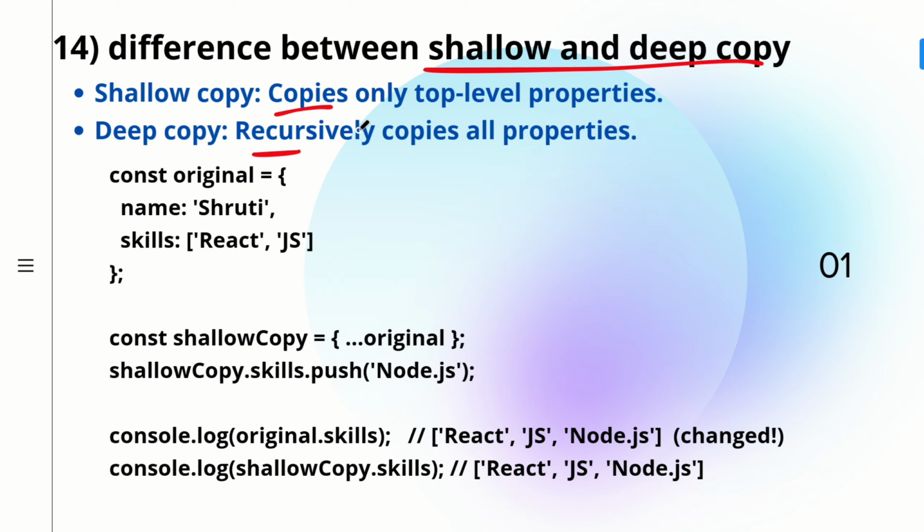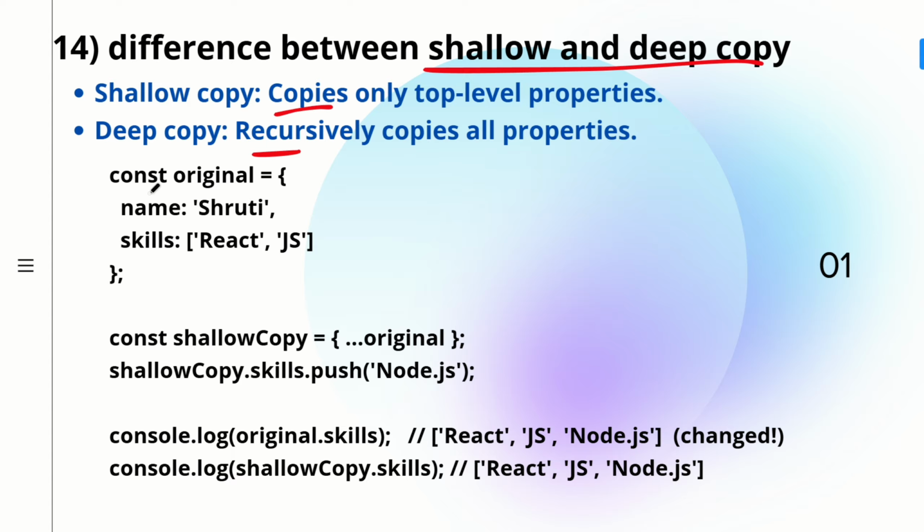And in this question, they had given a code snippet, and they had asked what will be the output of the code. So this is similar code to what was given to that candidate to guess the output. We will be looking into it soon. But difference wise, you can say that a shallow copy is going to copy only the top level properties, whereas a deep copy is going to copy all the properties recursively.